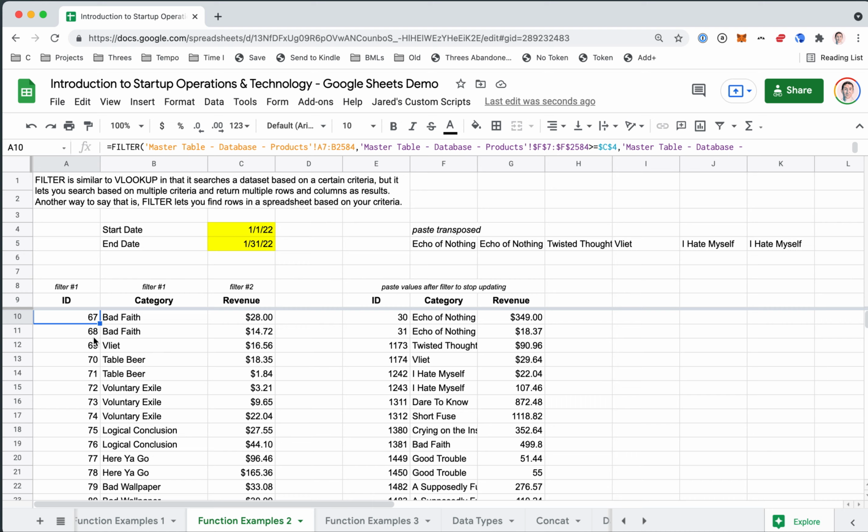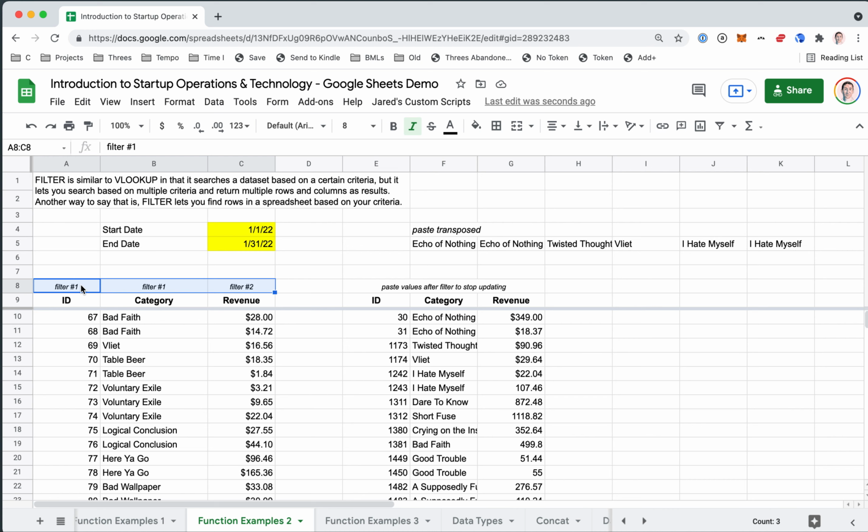You can use this spreadsheet and see the formulas and make a copy of it. You can do similar things where you have dynamic ranges like this. I like to use background yellows to show data that is editable. And I write up here explanations of what the data is. So you can see here, these two columns are the first filter, and this column is the second filter. So that's the filter function.